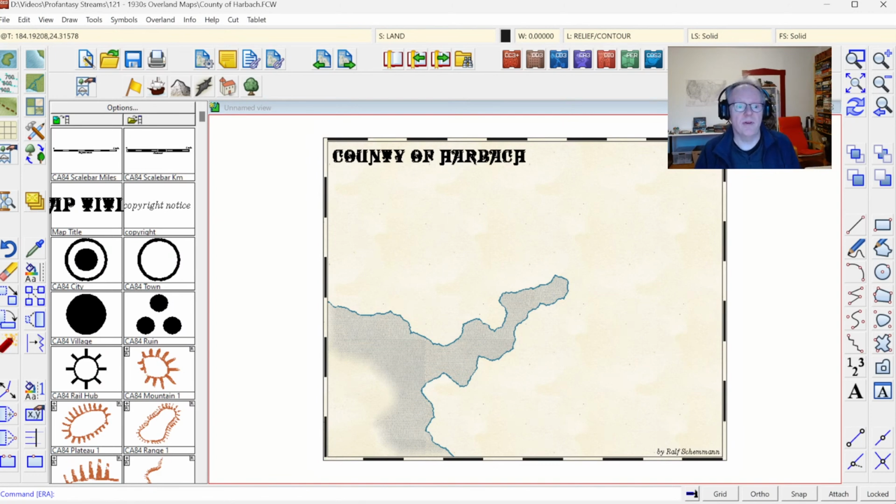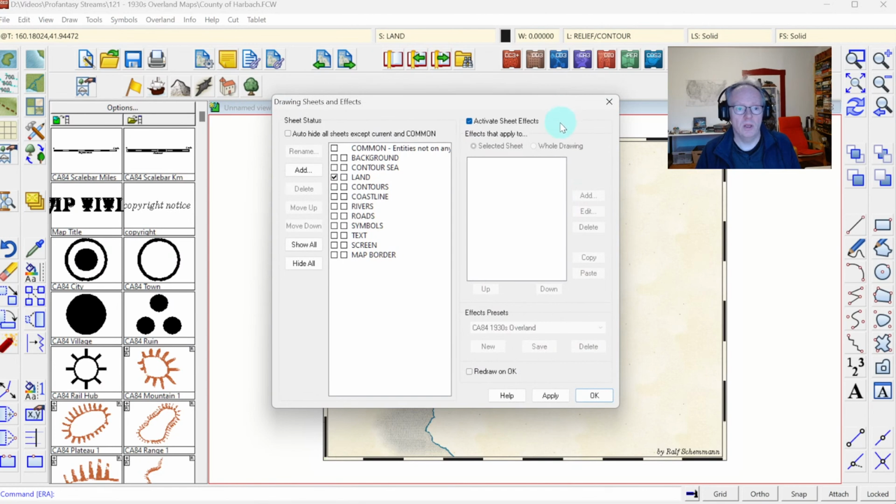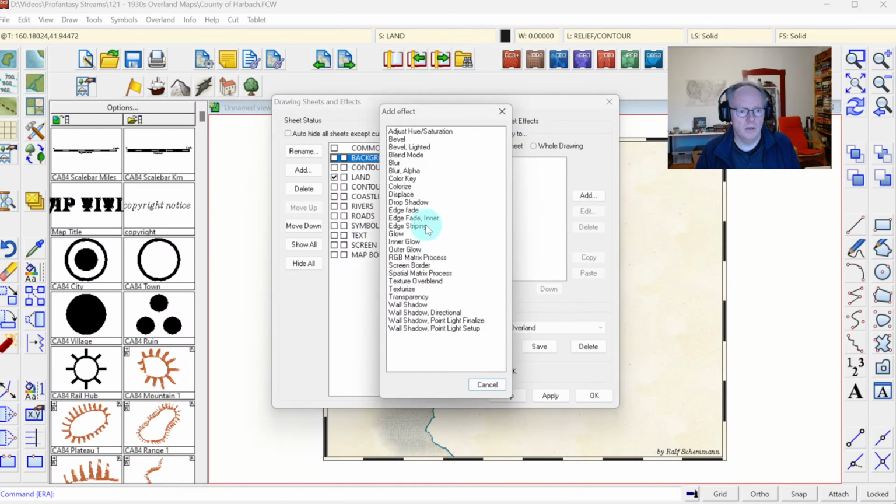First is asked whether I could color the sea blue. Yes, you could do that, not quite automatically, but what we could do, we could, for example, add a coloring effect to the background. Let's have a quick look.